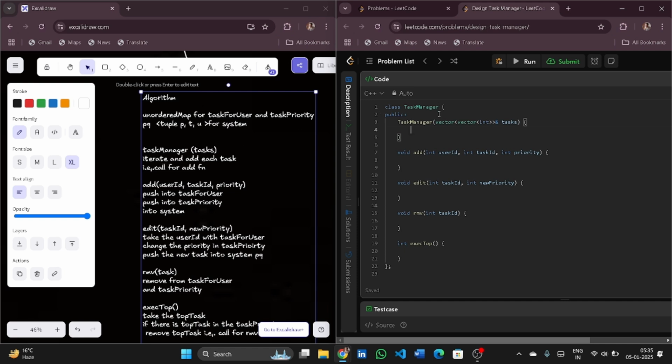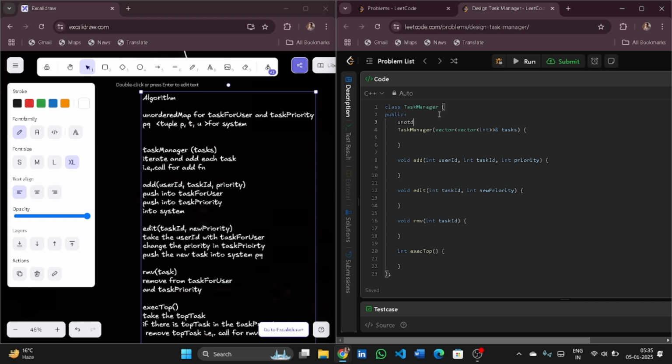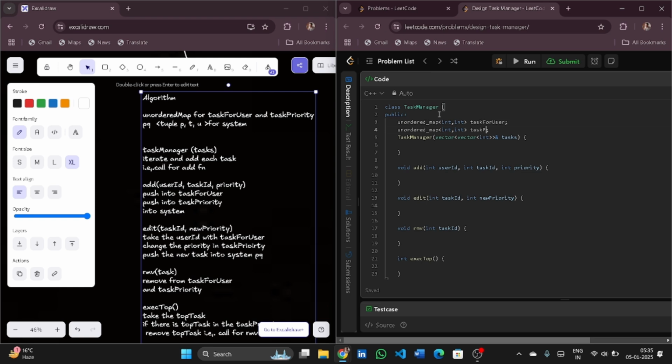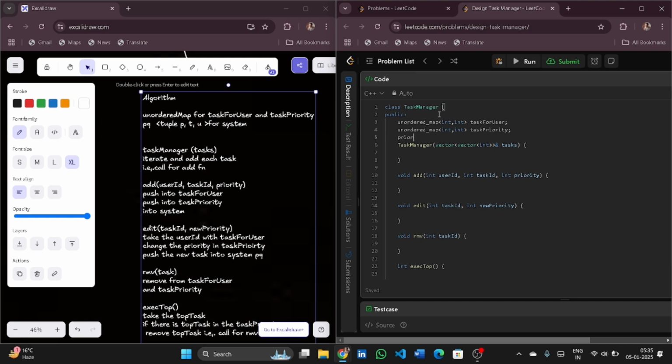So before that you got unordered map int comma int for task for user, and also task priority, and a priority queue for a tuple of int comma int comma int, let me write it as pq.